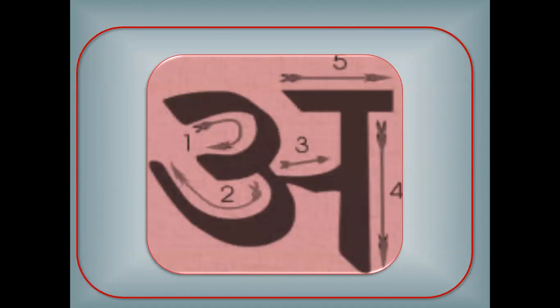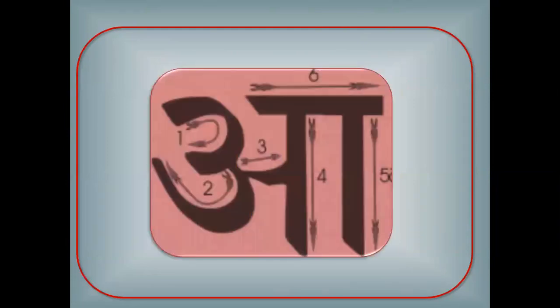So this is the letter A, the short vowel, and the long vowel is simple. It is the same short vowel with one more vertical stroke. You can see the order of the writing: 1, 2, 3, 4, 5, 6, the same way you can write. 1, one stroke, 2, another curved stroke, then 3, a vertical and a horizontal line, 4, a vertical line, 5, a vertical line, and 1 at the top. This is A, the long vowel, the long form of the short vowel A. So the difference is only in one more stroke. This is A.